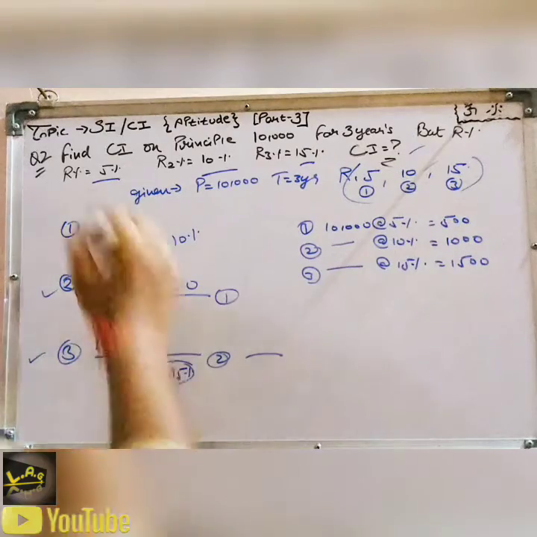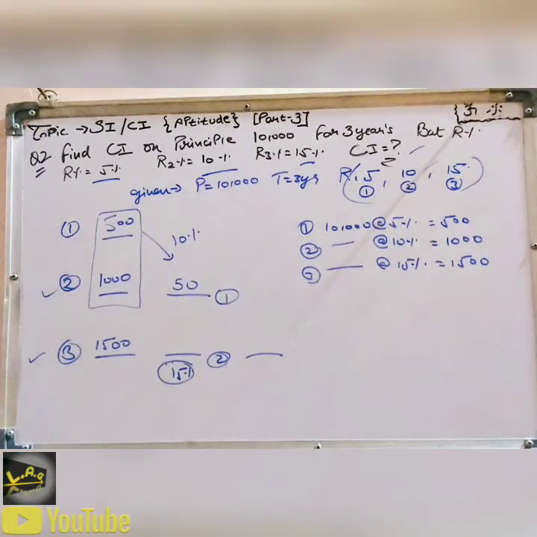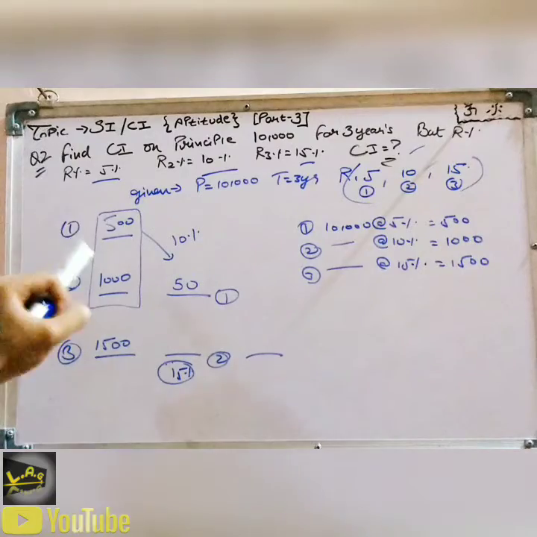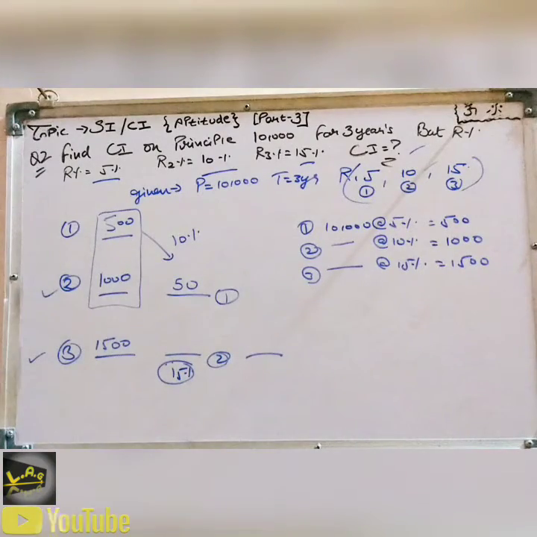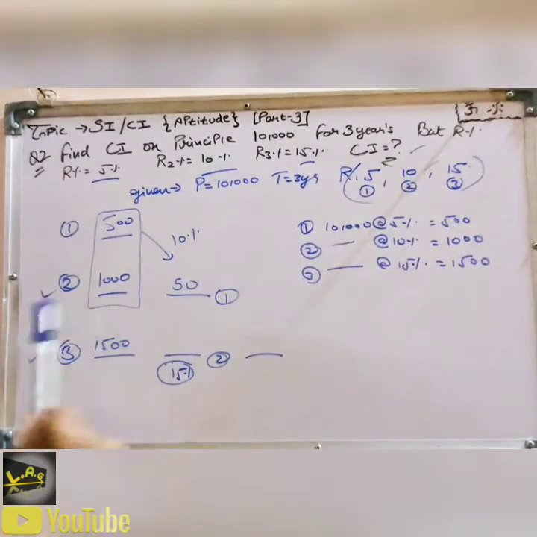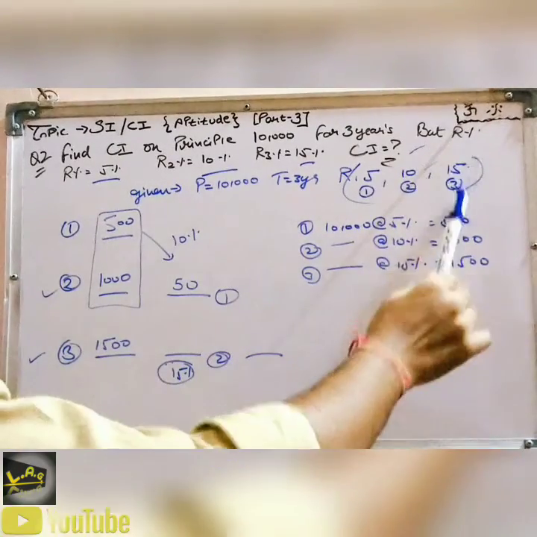You have to just add these two values first, 1500, and in this space you have to put the addition of 15% of this. Listen carefully, you have to add this and get this 15% and put this into the dash. This is the new value approach. In this you can have three types of different rates and three types of different dashes. You have to put according to the dates to the rates.